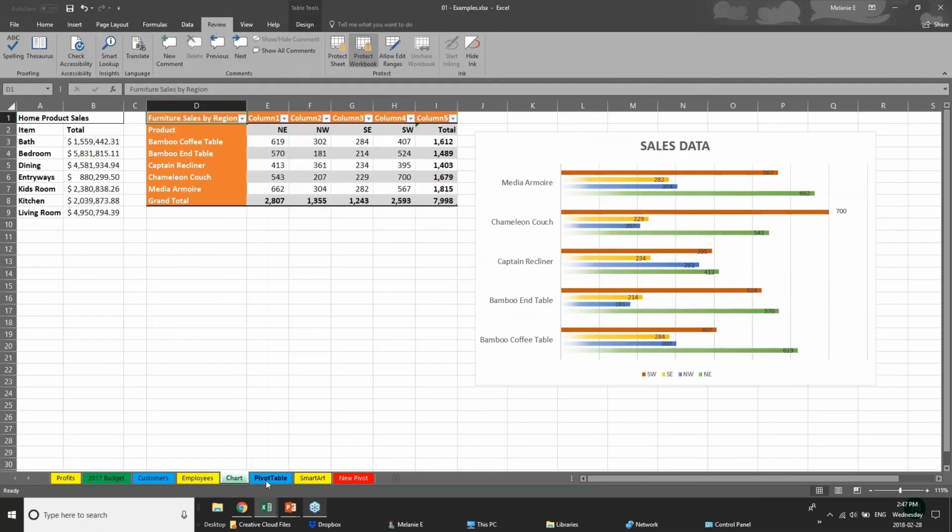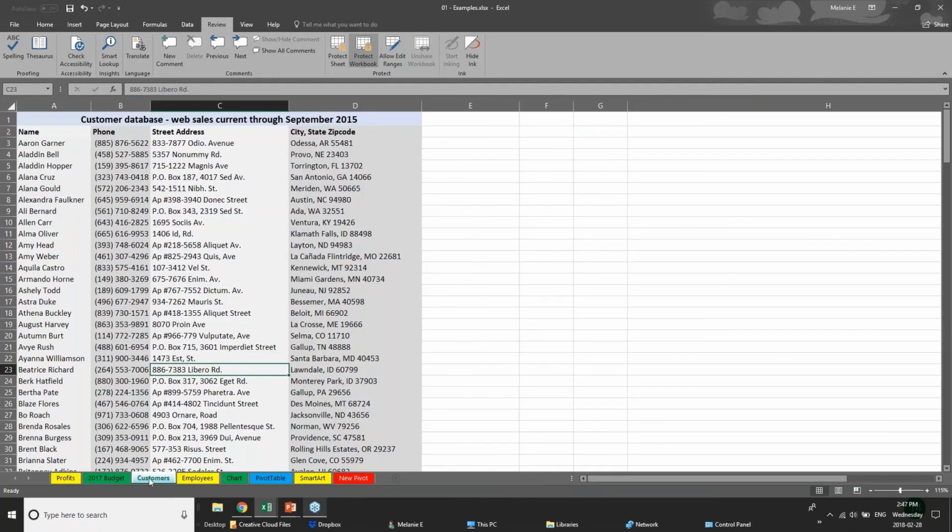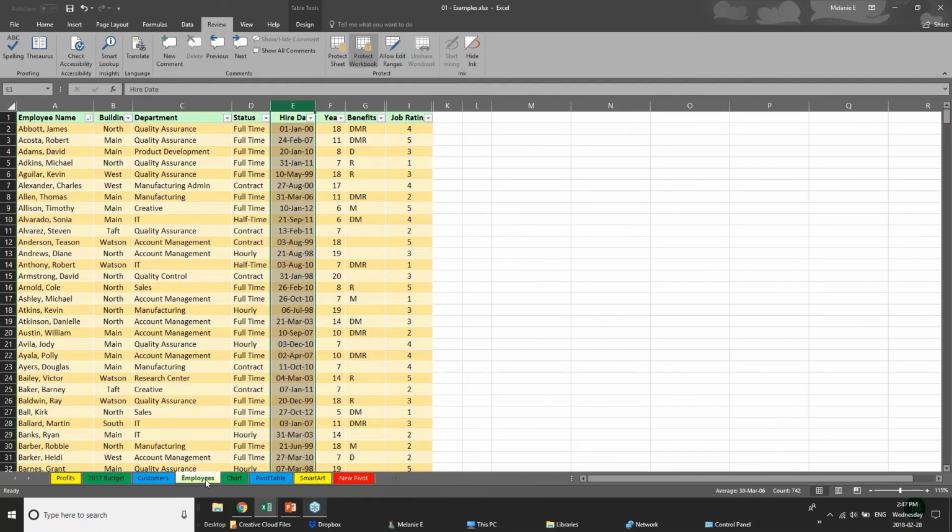So say, for example, under my employee data, I wanted to share this whole workbook with people, but I don't want them to see this particular tab. I could hide this tab. Right now, again, I'm locked out. I've got to undo this. There we go. So now I have access to do this kind of stuff.